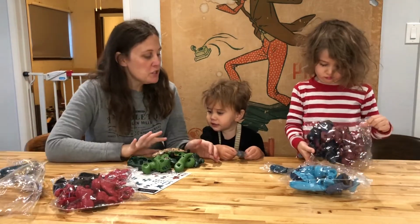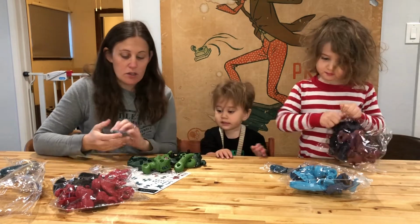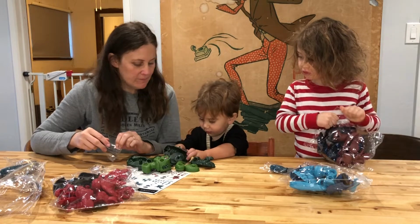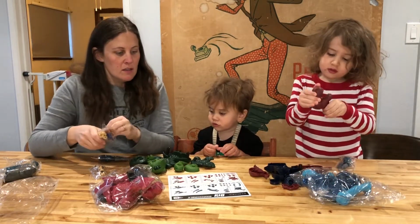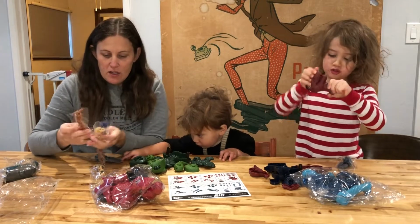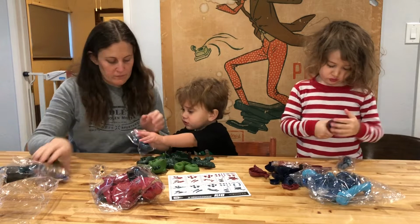And inside each bag comes all the screws that you need for your dinosaur, okay? And these are small pieces, so these are only for Manny to play with when we're playing with him. Let's see, I think you're going to be using these ones, Leo.